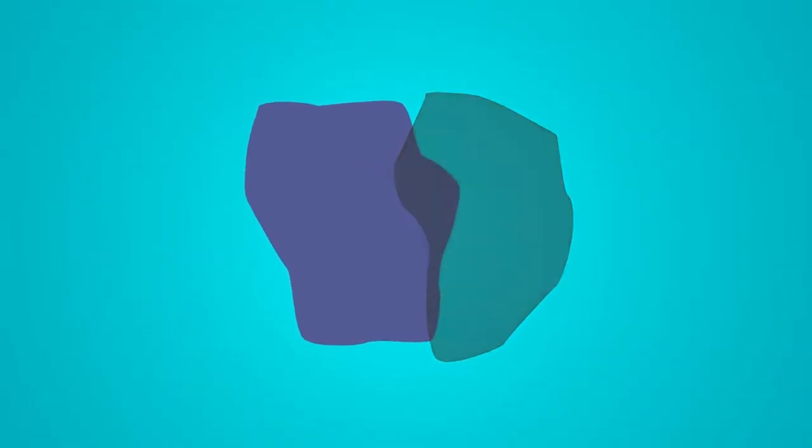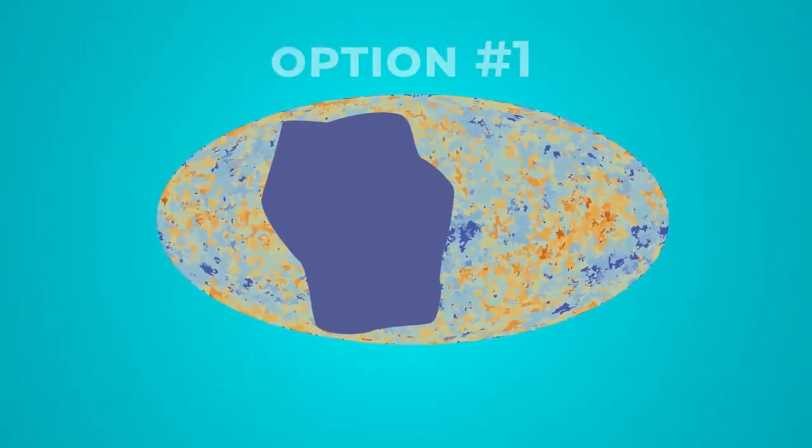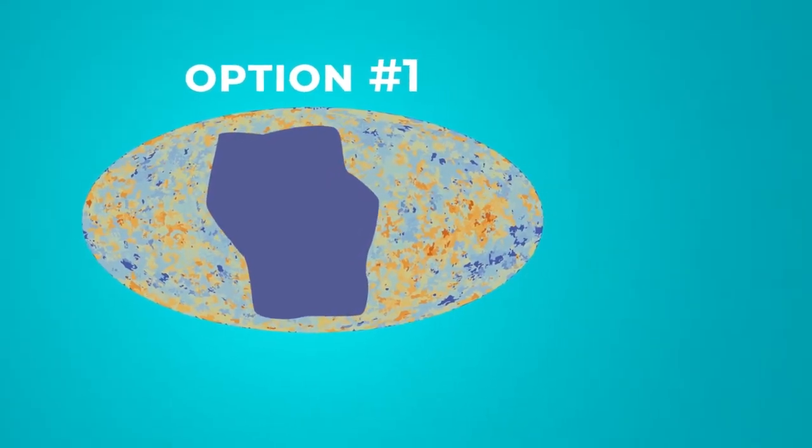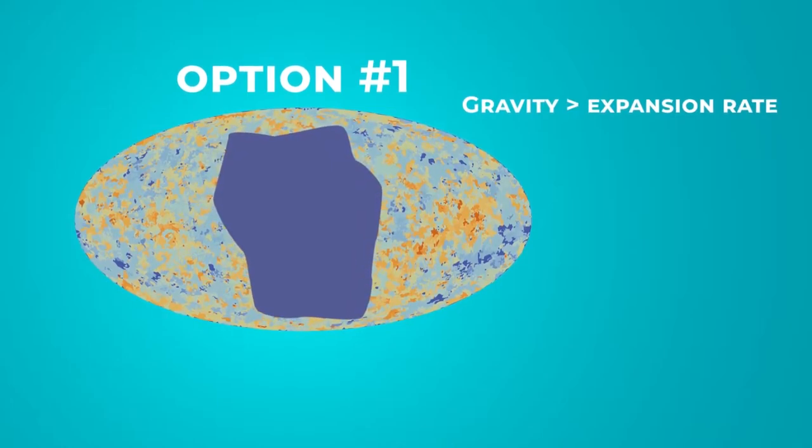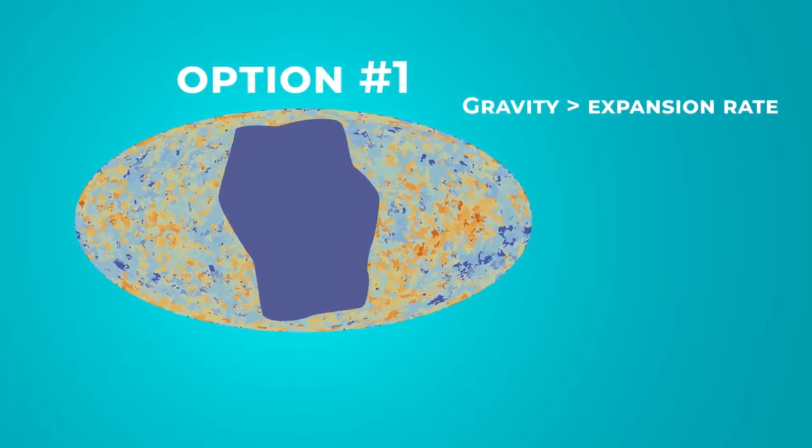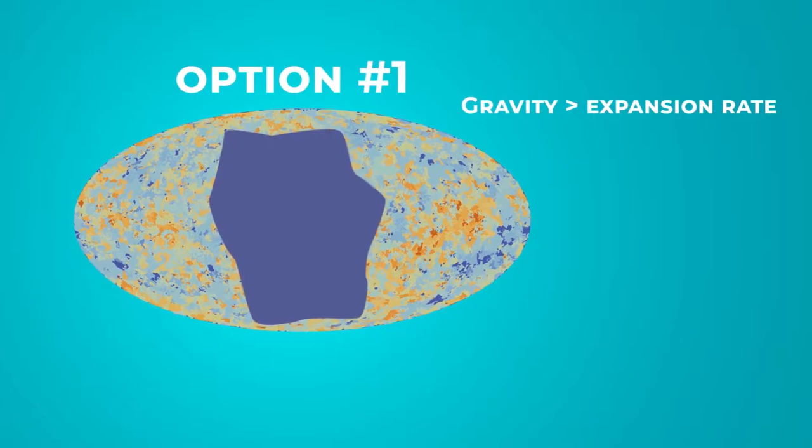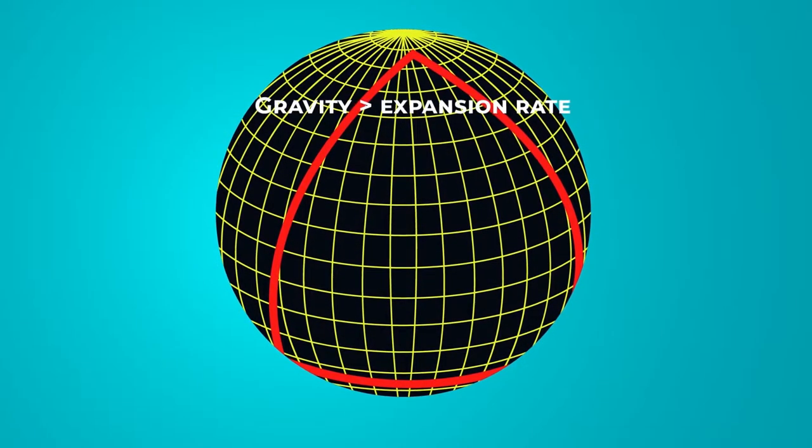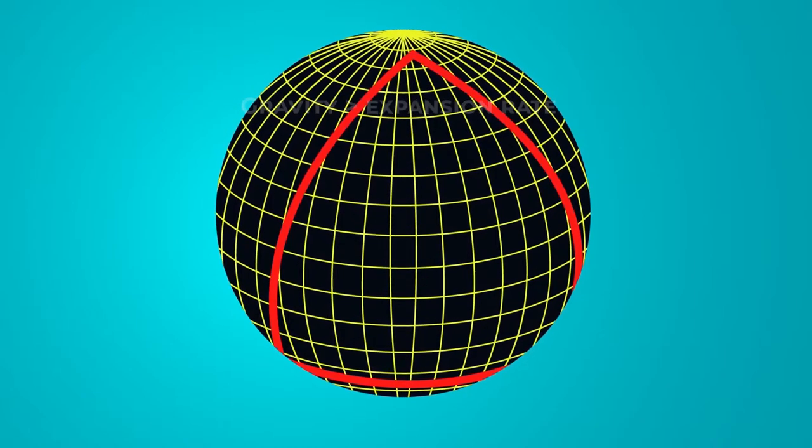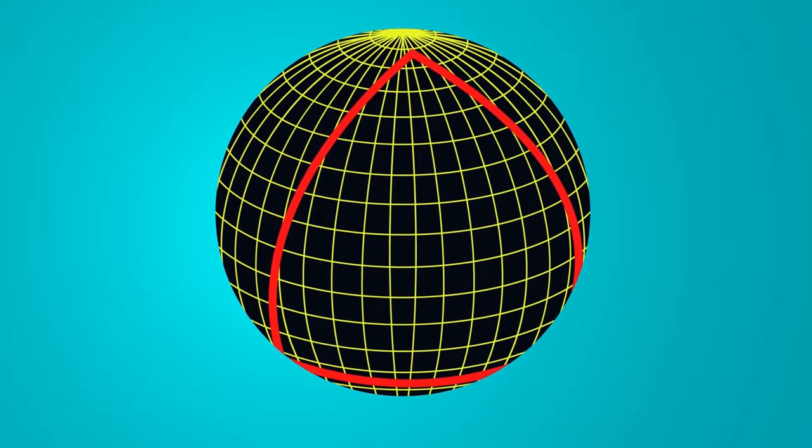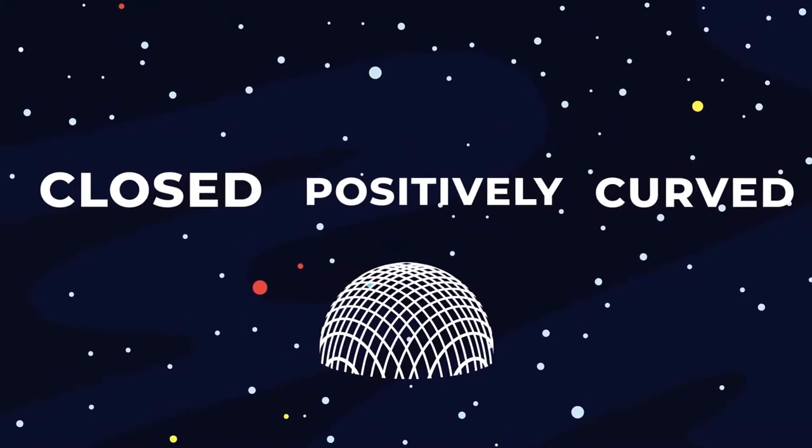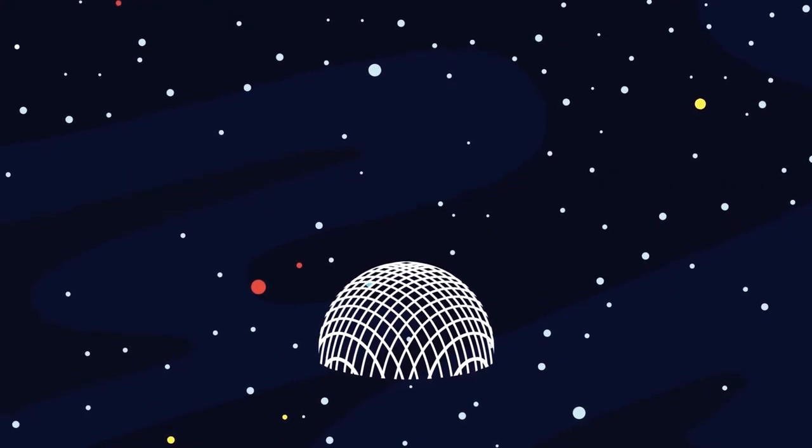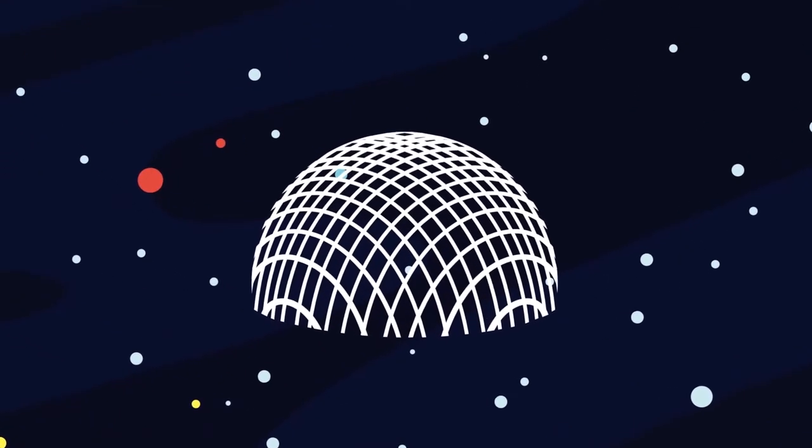Scientists have calculated three possible forms of the universe. The first option is when the density of the universe is at such a high level that the force of gravity is stronger than dark energy. In such a case, the density is said to be greater than the critical one. Gravity will slow down the expansion all the time, until the universe finally acquires the shape of a sphere. Such a model is called a closed one, and its curvature is called positive. The last characteristic is very important, but we'll cover that later.